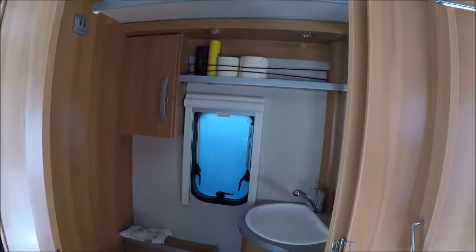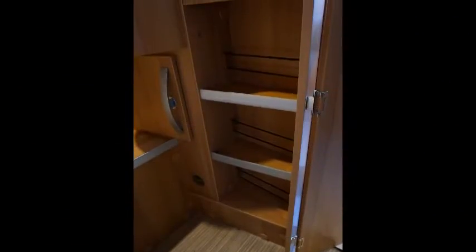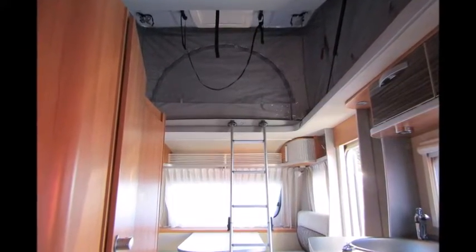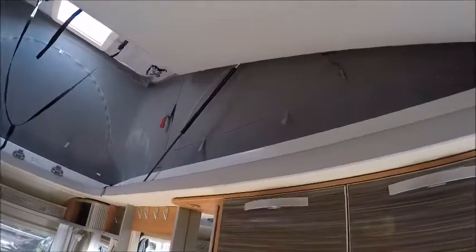It certainly couldn't swing a cat in it, but one can use it for what you need to do in a washroom. And luckily, being rather short, none of us has a problem seeing or being seen over the top of the walls themselves when the roof is up. So you can see, as you can in a camper van, you can raise the roof in the upstairs roof bed to give a very airy and wonderful feeling during the day, and then bring it down at night when you need it.